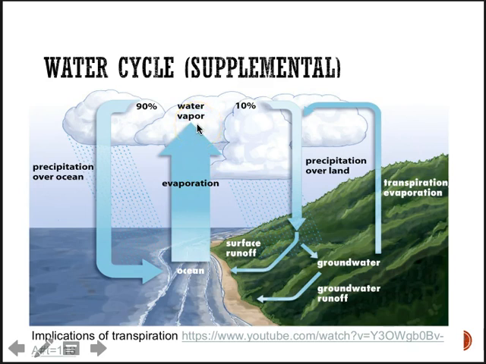But what you might not know is that the vast majority of that water vapor precipitates in the form of rain or snow 90% of the time over the ocean. Now, remember that the ocean does not make up 90% of the surface of the earth. The surface level is really only closer to around 70%, but fully 90% of precipitation happens over the oceans. That means that we've got only 10% of precipitation happening over land.